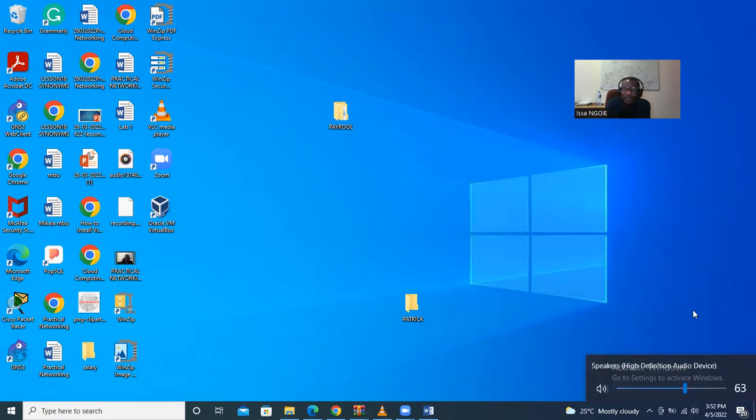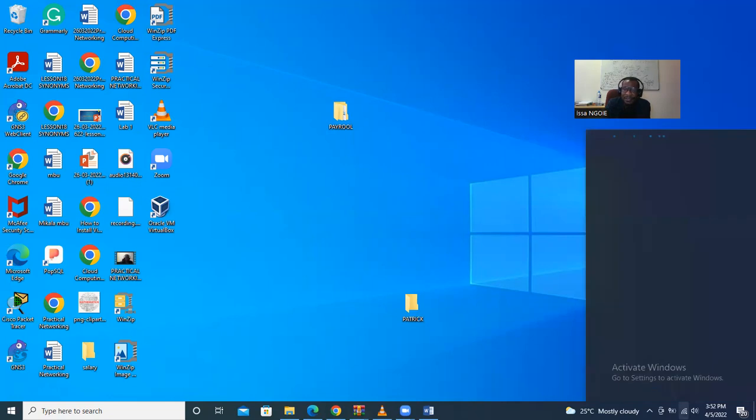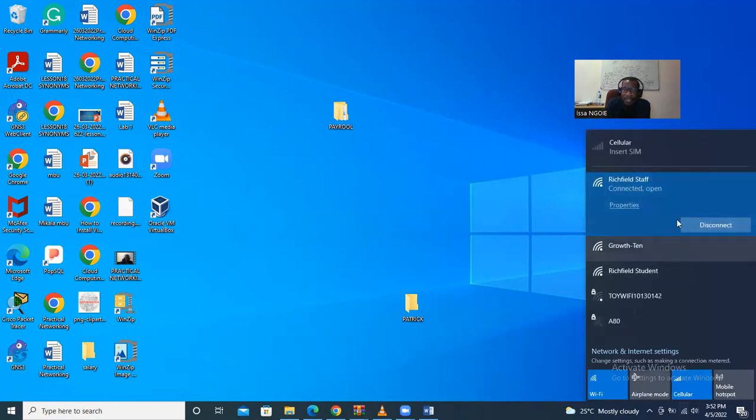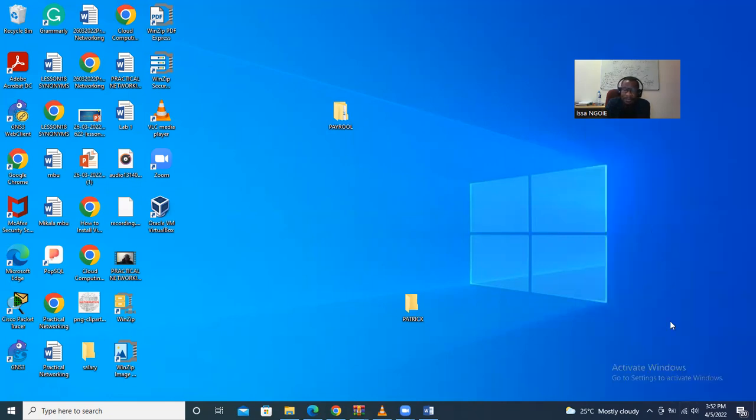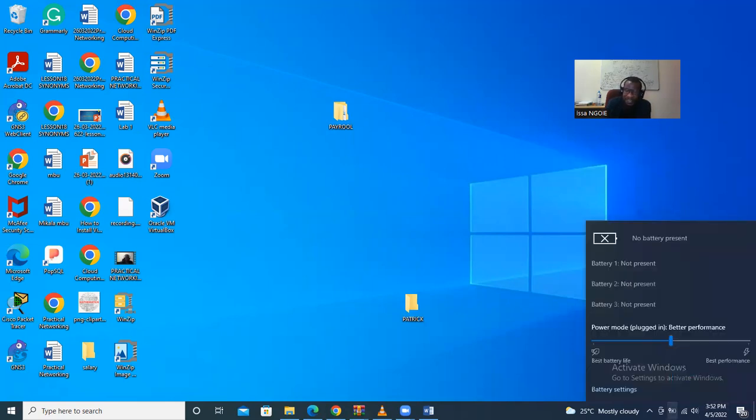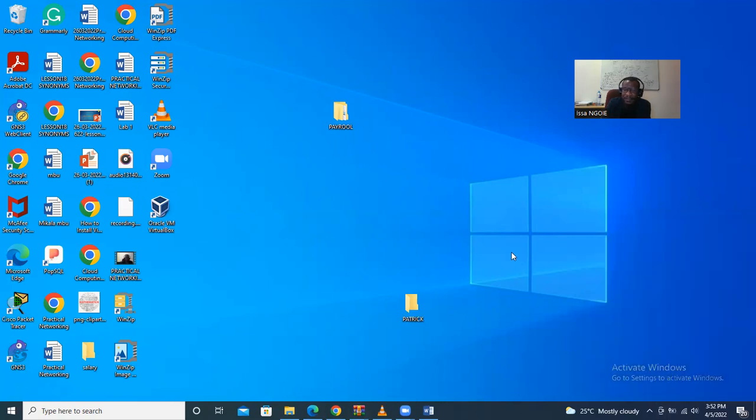And when you have problems with your connectivity, maybe a wireless, you can click there, and you can check the wireless names that are there. And if you have problems with your battery, you can click also on battery, right? And configure, right? So basically, this is what it means.